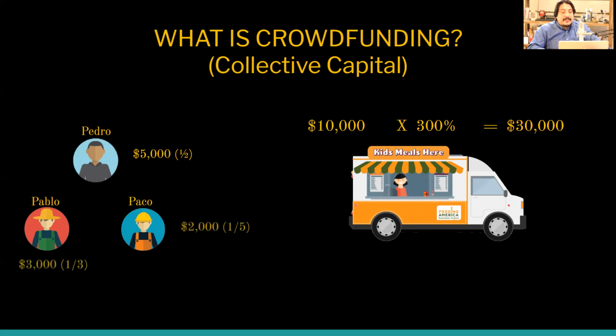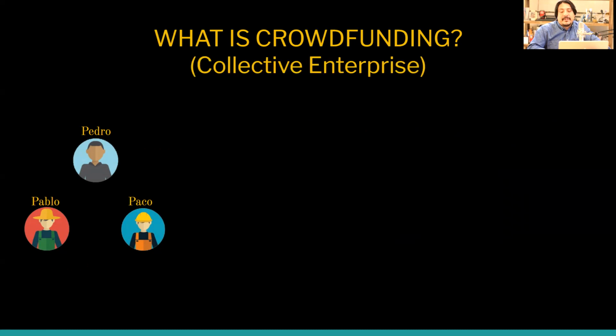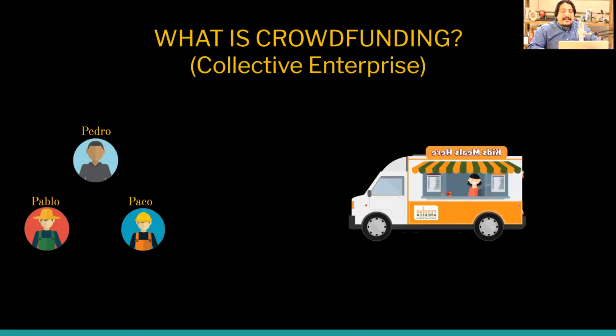Pablo and Paco say, okay, I have $3,000 and I have $2,000. So together they put in $10,000 and now they're ready to go into business. The goal is that when this truck does business and comes back after a year, it returns with $30,000 that the truck generated. They're happy because they didn't want to be working on the truck. They didn't have the time. They have their own jobs, their own responsibilities. One of them doesn't know how to cook, so they are happy with that idea.